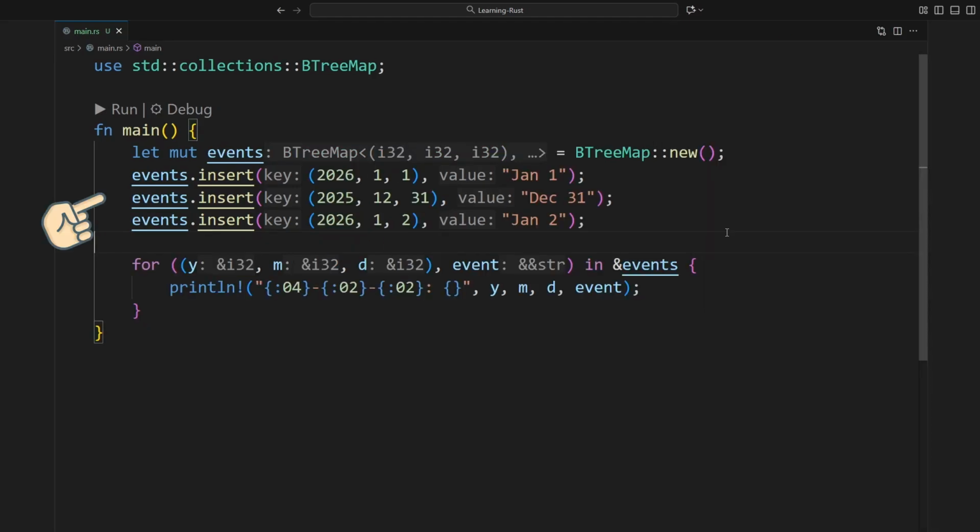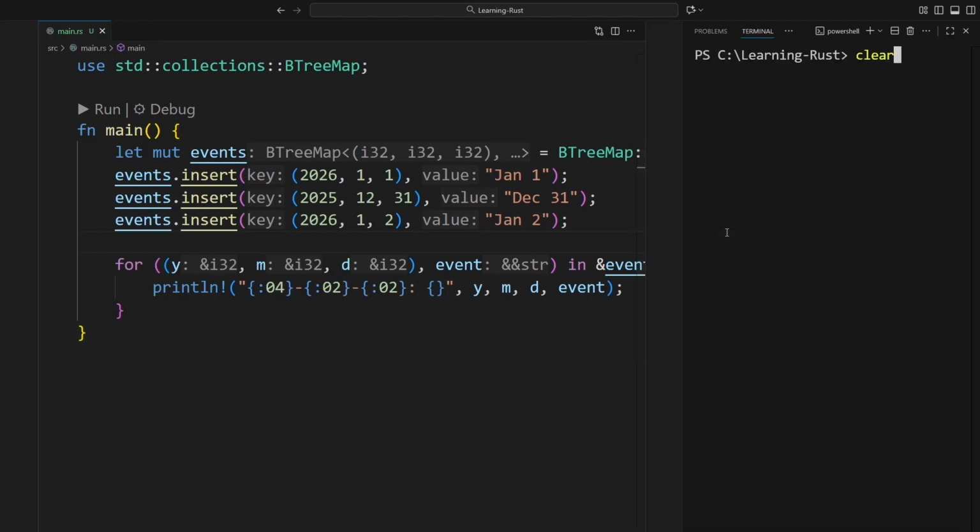Here we added 3 entries in the BTreeMap, where the keys are tuples. The tuples contain the date as 3 values, first the year, then the month, and the day at last. In this case, it will consider the lexicographical order. Basically, this means that the ordering happens based on the underlying elements. So the first value should be 2025. Next 2 years are the same, so it will check the next element, which is the month. They are also the same, so it will check for the day. Here 1st Jan should appear before 2nd Jan.